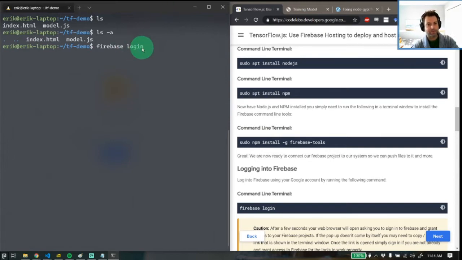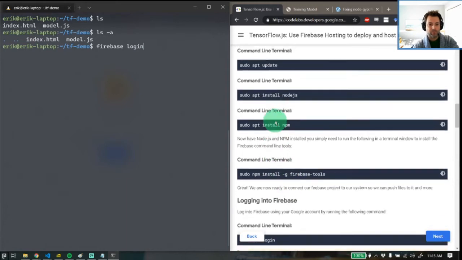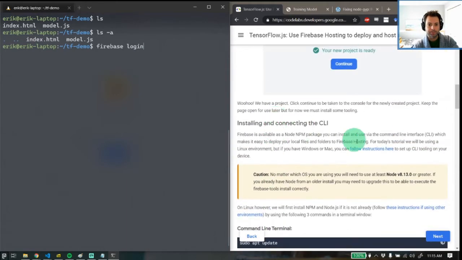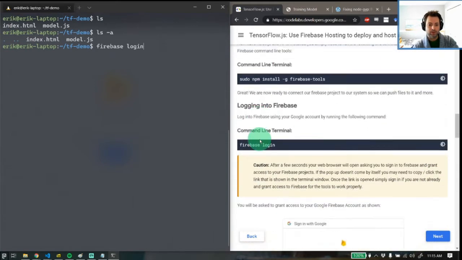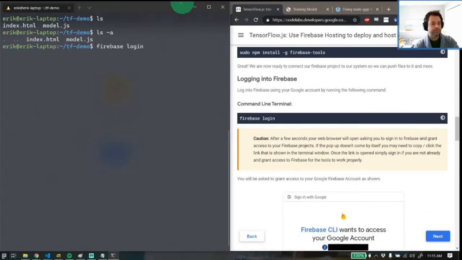And again, I have the Firebase CLI installed on my local terminal. That's where you follow this link right here. So let's go ahead and log in. It's going to give me a big long link. Oh, okay, it's not going to.